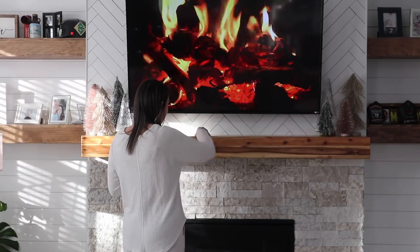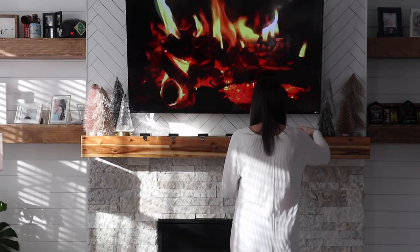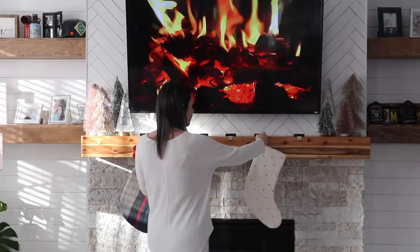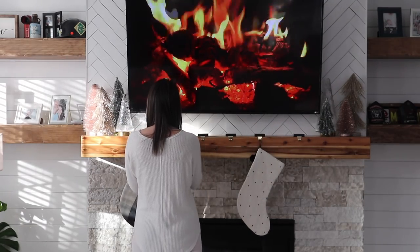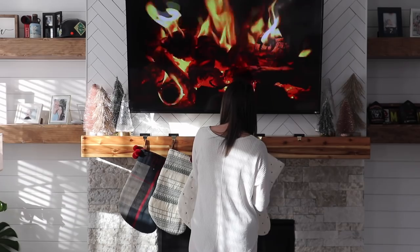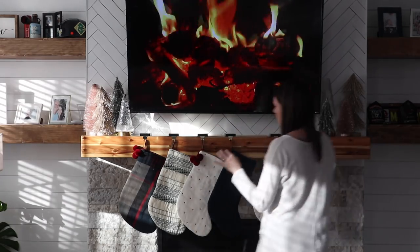And it's just crazy as I'm watching this that we have six stockings on our mantle. It just makes my heart so happy, and I'm so glad that I bought Scarlett's stocking last year when I was still pregnant with her. And we just went with really simple stocking holders since there is a lot of stuff already up there, and like I said, I didn't want to make it too crowded, but I do really love the stocking holders that have little snowflakes or little houses. I think those are really cute as well.